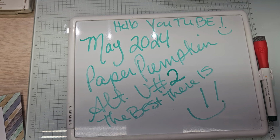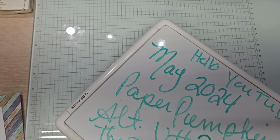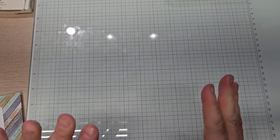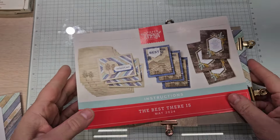This is my Paper Pumpkin alternative video number 2. We're starting with May 2024's kit called The Best There Is. And guys, I am really, really happy with the way this card is going to come out, so I hope you will be too. As this is video number 2, I'm going to show you everything that came in the kit, my little thinking fingers, right? So here we go.